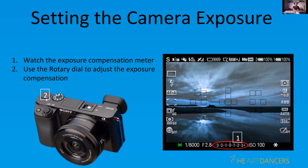So with this dial, you can override this a little bit. If it's too dark for you, then make it brighter, and if it's too bright, then go the other way. Right.